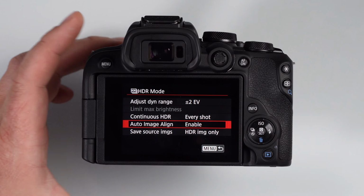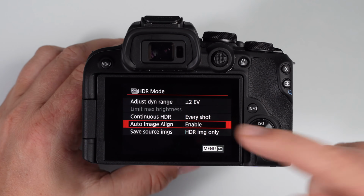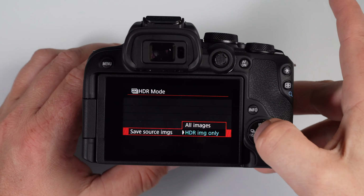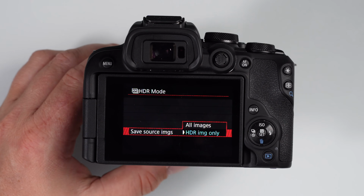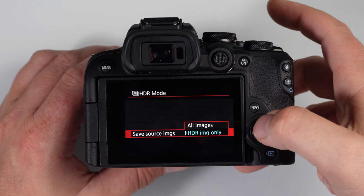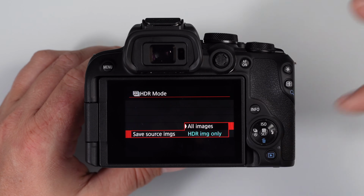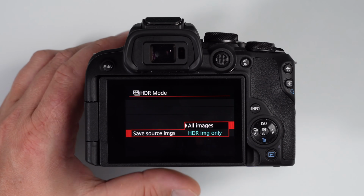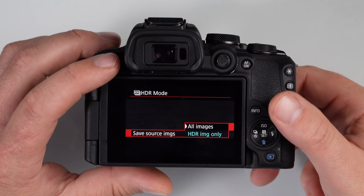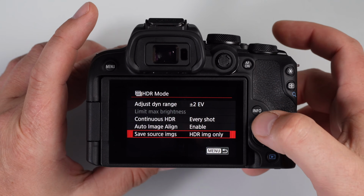Auto image alignment. So what it's going to do, it's going to take multiple shots and then it's going to blend those shots together and align them for you. So I recommend having that on, enable that. Then save to memory card. Now you can have it save all the images, or you can have it just save the composite that the camera creates for you. That's how I like to have it set for the most part, but all images, you'd be a little bit safer that way because you would get the HDR and you would get the images as well if you want to just play with the regular exposure and not the HDR. So that's what those features are for. And it works really good. I did a couple test photos with that feature and I was pretty happy with how it worked.